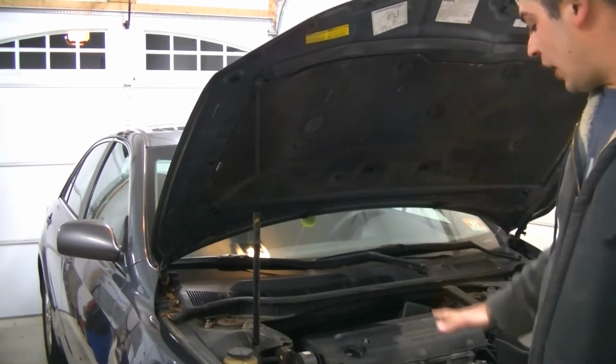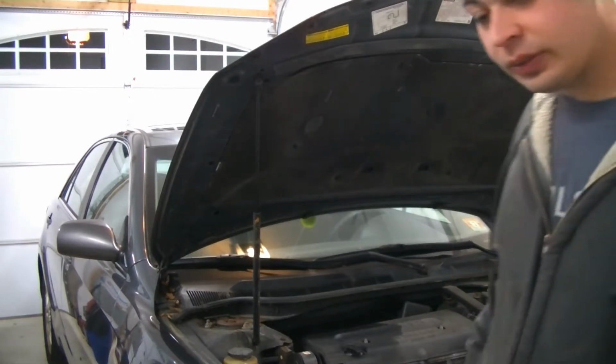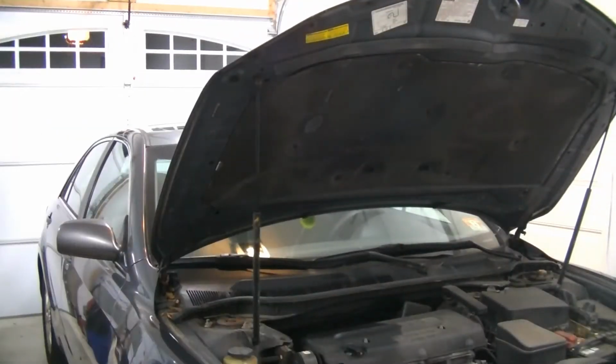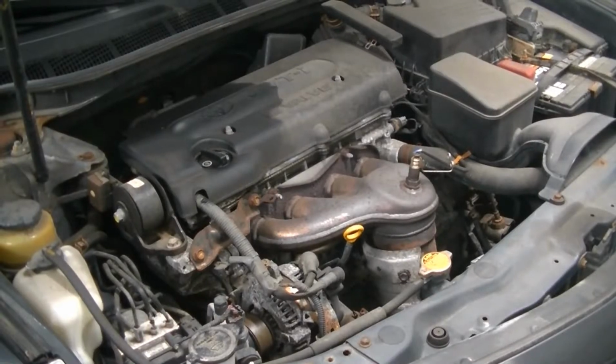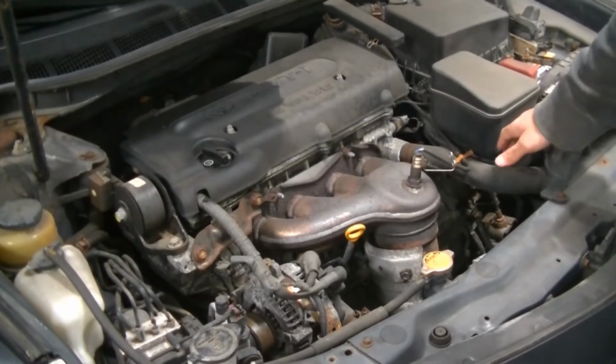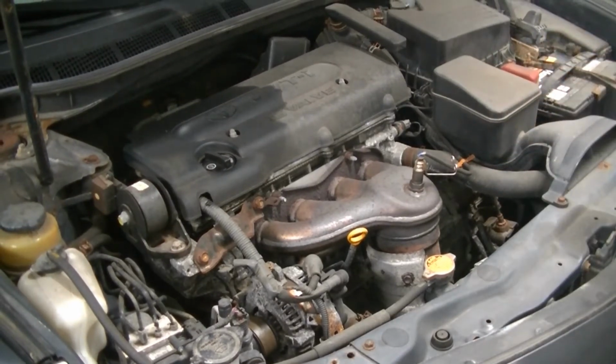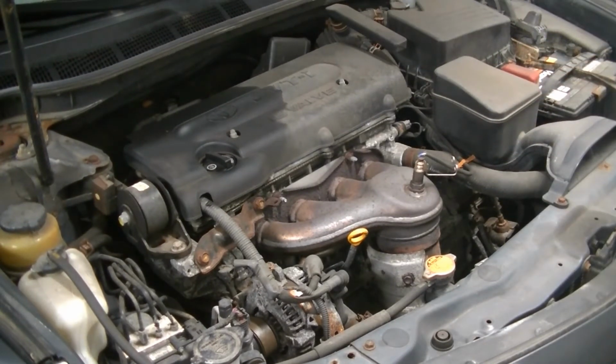So without further ado, let's go ahead. We're going to open up our radiator cap, and we're going to start draining the coolant. All right, guys. Now, safety is key here. Before you pop your radiator cap off, you're going to want to touch your upper hose very lightly and squeeze it and see if there's pressure on it. If it's warm and there's pressure on it, let the car sit, let it cool down. This one is a little bit warm, so I am going to let it sit for a few minutes before we pop it off. While I'm waiting, I'm going to get my drain pan and stick it under the car, by where the petcock is, so we can start draining this radiator.